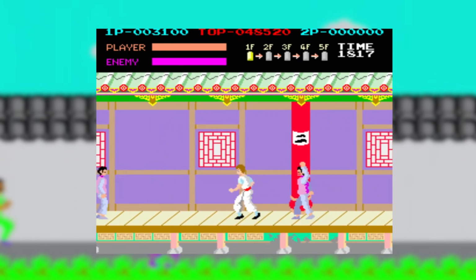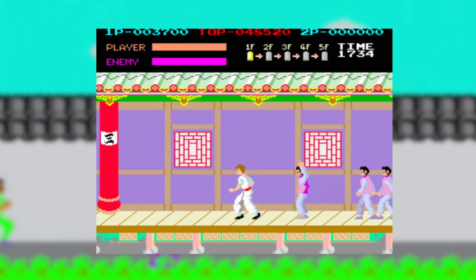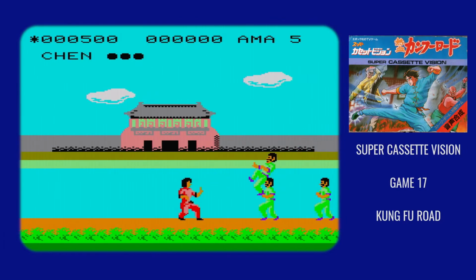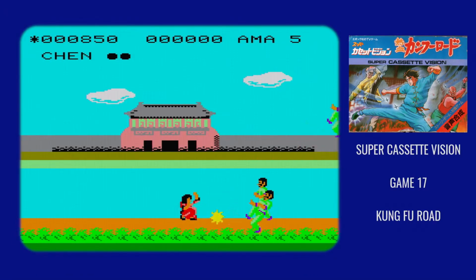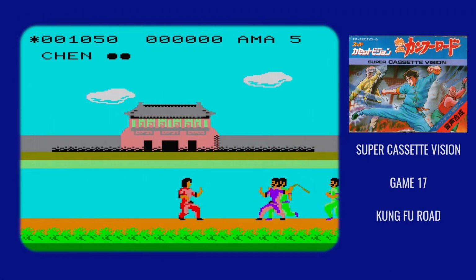But Nintendo had the console rights to that game locked up, going as far as making the Famicom port themselves. The story in Kung Fu Road is that Chen's fiancée Anne has been kidnapped. And of course that means he must travel down the Kung Fu Road, beating up everyone until he gets her back. And that means walking to the right through 3 stages.